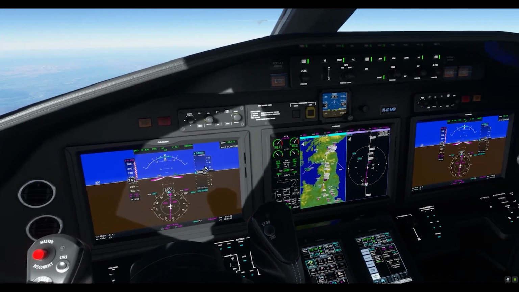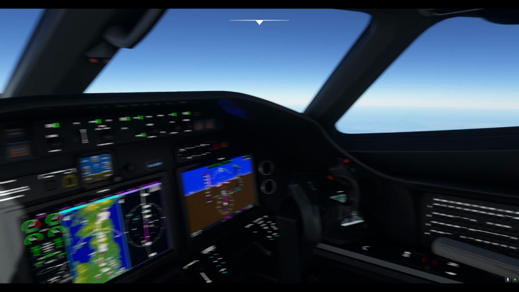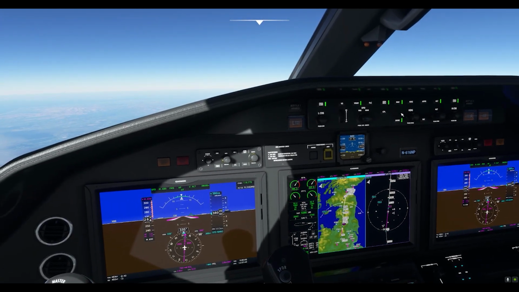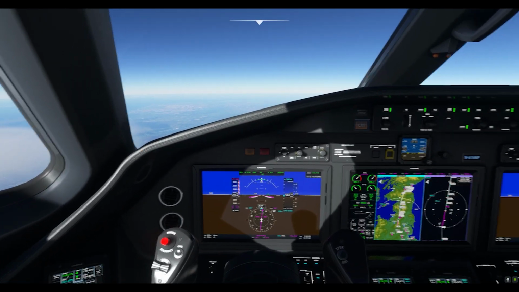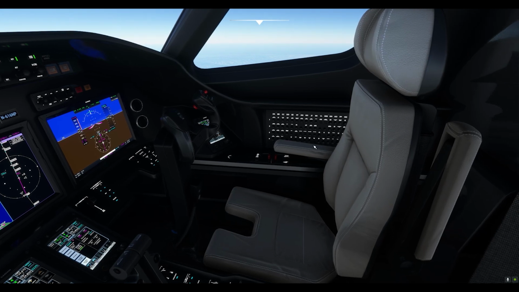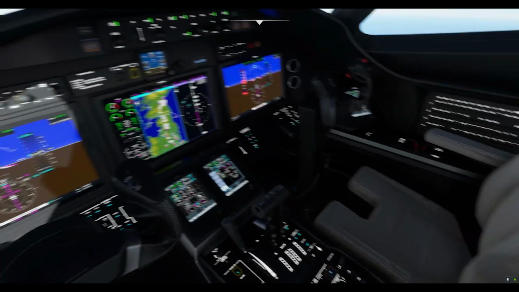It's almost too easy, this, isn't it? I do believe you have to operate this aircraft as a multi-pilot cockpit. It's a little bit too large to be operated single pilot, but it's so user-friendly you could almost fly this on your own, really. Which, of course, is what you're doing in Flight Simulator, unless you've got the advantage of a multi-pilot cockpit setup. Hopefully, we get that in Microsoft Flight Sim at some point.